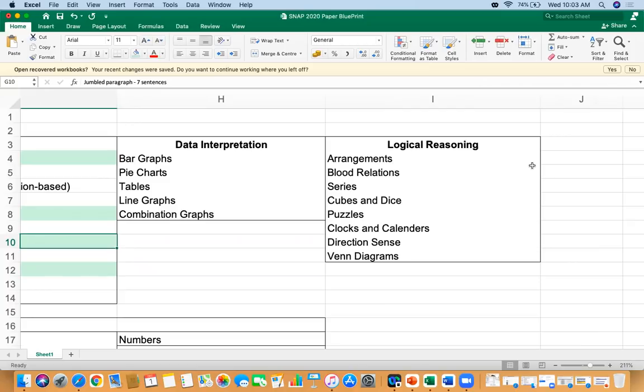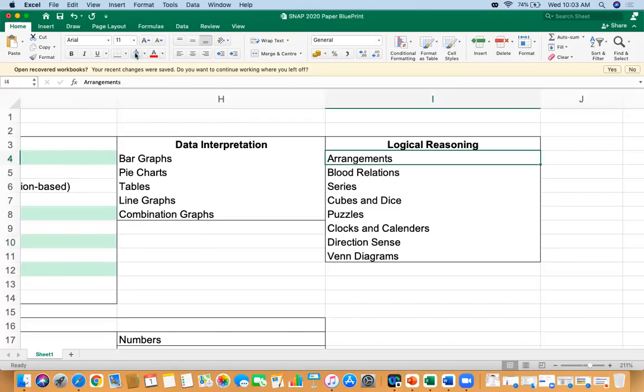Okay, now talking about DI, the syllabus is pretty simple. You have all the types of graphs which come in. So you have to study all the types of graphs because one question last year does not mean ki this year again same is going to happen. We should be ready for at least 5 questions of DI, which is like 2 sets, right? So aap jo LOD 1 aur LOD 2 dono DI ki books hain usko solve kar lijiye, it's going to be helpful. Logical reasoning mein arrangements, yes, 2 puzzles to be solved on a daily basis.